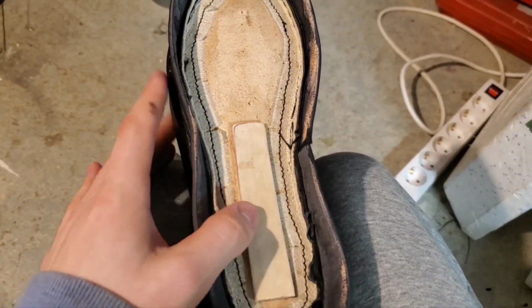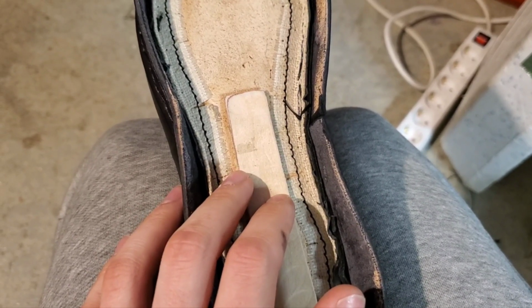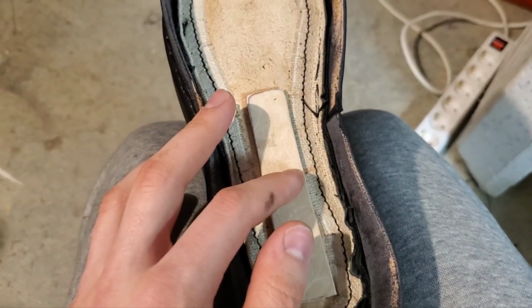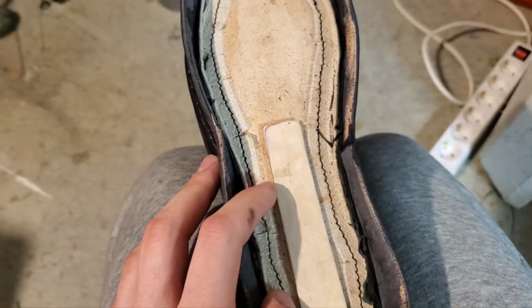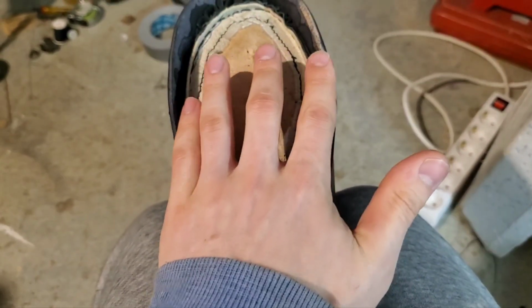And on the boots, I have a wooden shank here. I made it from 3 layers of very thin plywood. They are glued together with wood glue, and I think this will be more durable than a shank made from a solid piece of wood, because plywood has the layers going in different directions, so I think it will be harder to break this, because I've seen some old Doc Martens where the wooden shank is broken right here. So I think this will last longer, and I'm going to put cork sheath in here, 2 layers, and then the midsole.